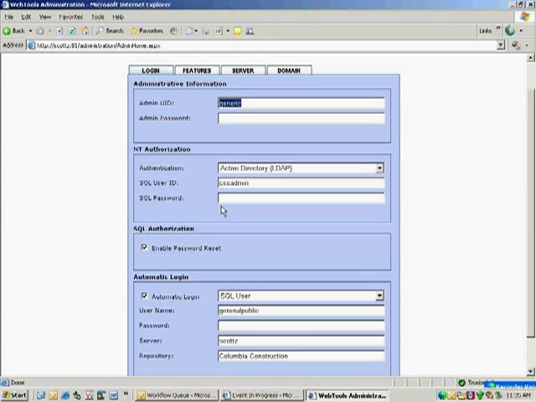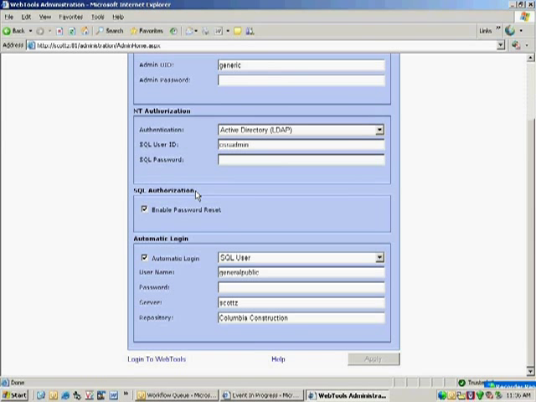The second set of information here is the NT authentication stuff. Earlier I was showing how you could do current NT user or different NT user. But the truth is, when you're logging into a web application, you're not truly authenticated to the network. So what this does is allow us to use a SQL account to talk to SQL Server, but we verify your username, password and account information with Active Directory before we ever let you get that far. So for people using NT authentication or LDAP Active Directory, you need to have a username and password for a SQL account so it can actually contact the database.